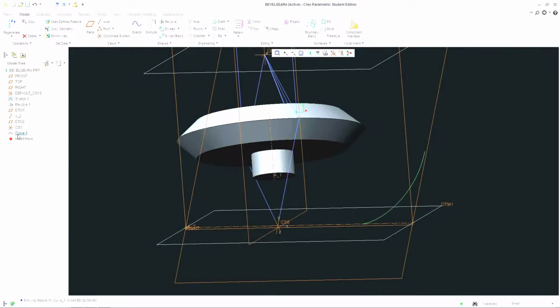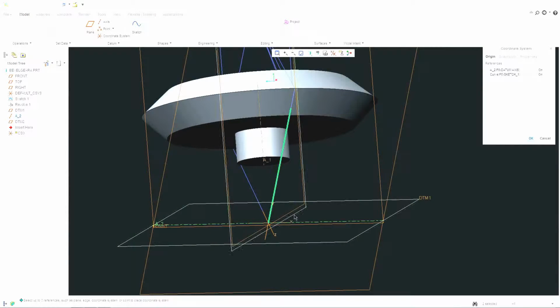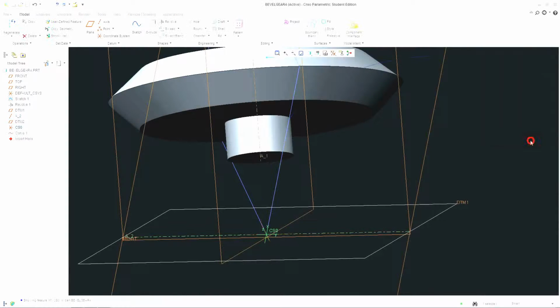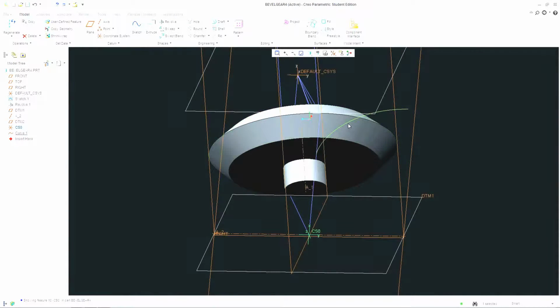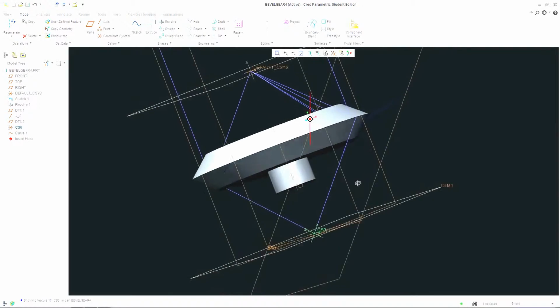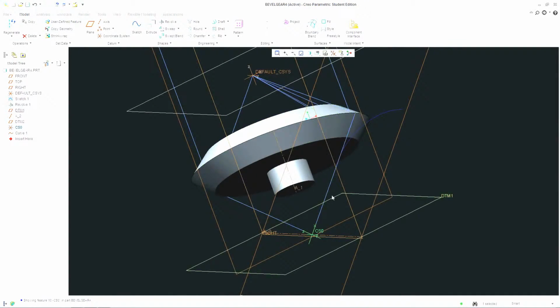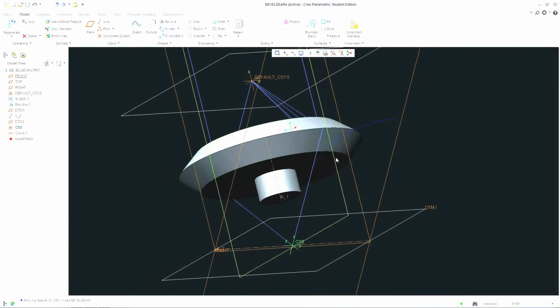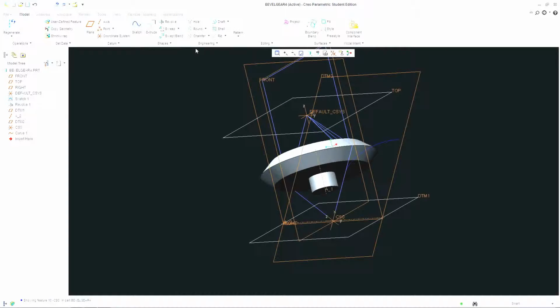To move that to the top, we just gotta right click, edit the coordinate system, and we want the X to be on top, so we're gonna deselect that, select that first, hold control, select the axis. So now the X is on top. We'll click OK to see where it goes. So it's positioned where we like, but the radius, because it's on a diagonal of the curve, is not 20. We gotta specify a new radius here. To do that, we can just go to, let's see what I can do. Go to sketch. Oh no, we can't do that yet.